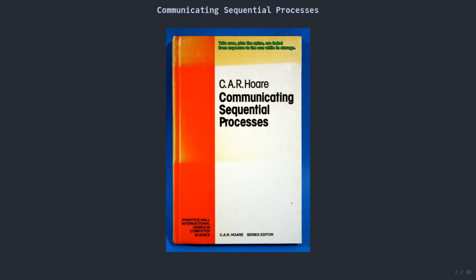Image credit, Wikipedia. In this video, we are going to look at Chapter 1 of his book, Communicating Sequential Processes. It is a remarkable book, first published in 1985, with an effusive foreword by Edsger Dijkstra. The book presents its ideas in a carefully ordered sequence. It starts from basic operators and then progresses towards more elaborate applications. In this video, we will look at the first chapter through the lens of the Agda programming language.